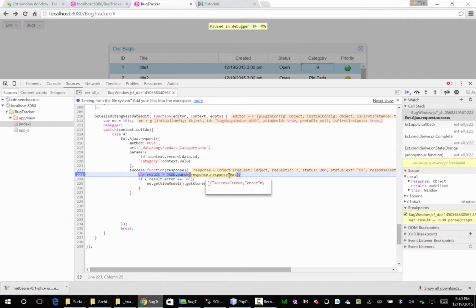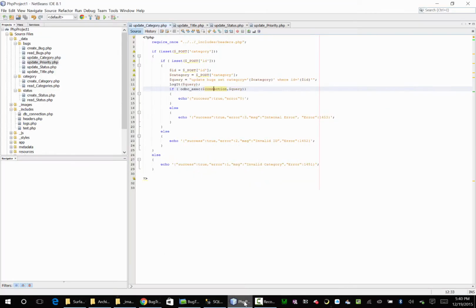Huh, it's like they're deleting something on there. Ah, yeah. No, that's supposed to be there. Says true, error 0. There we go.